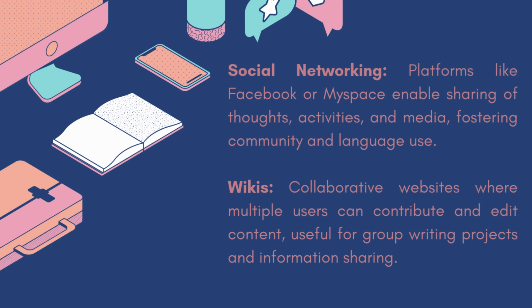Now let's have the wikis, the last one. Collaborative websites where multiple users can contribute and edit content. Useful for group writing projects and information sharing. So this is where wikis allow students to work together on writing projects and share knowledge. For example, a class creates a shared wiki page about English grammar rules, adding examples and explanations together.